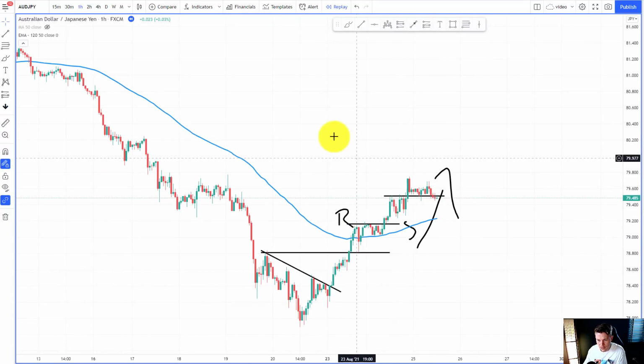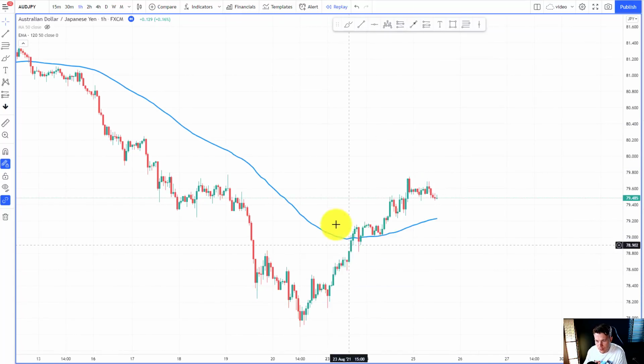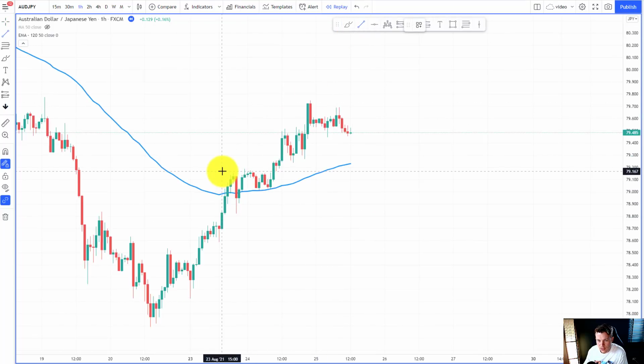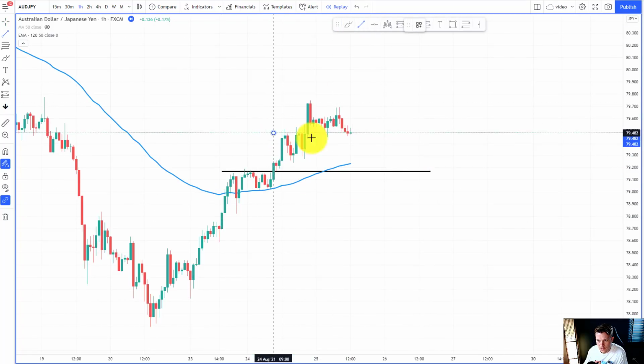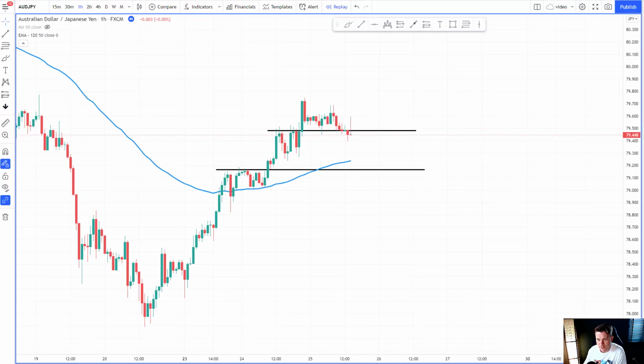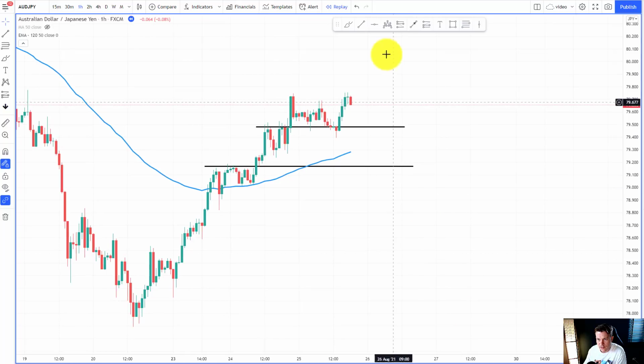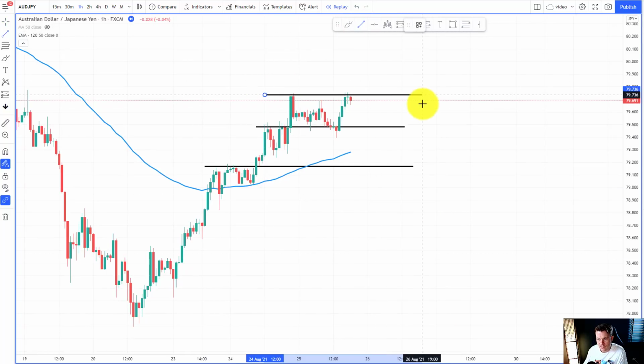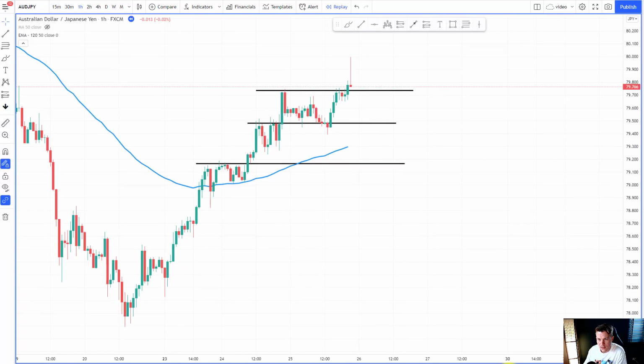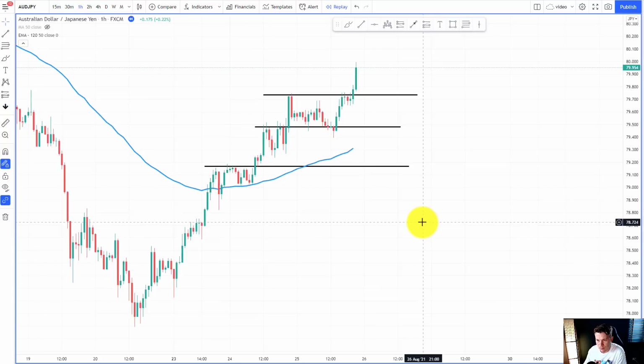And now it seems like, let's clear this up one more time and just draw in our levels. So we have our one zone here, we have one zone here, we have our moving average now below the price, and let's see what we have. Okay, looks interesting. We have another level here. Now we can really nicely put our price into the boxes and a continuation breakout.